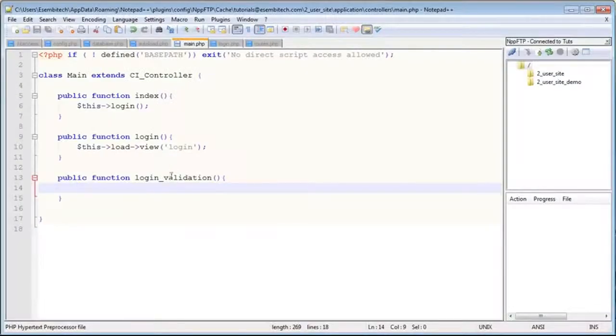Hi guys, welcome to video number 4 in this series where I'm building a login registration system with CodeIgniter. In this video, what I'll be doing is building the form validation, and we're going to talk a little bit about custom callbacks too, which is a kind of cool little way that I found that we can do some more heavy duty validation, some more customizable validation. So you can take this technique and use it in your own projects as well.